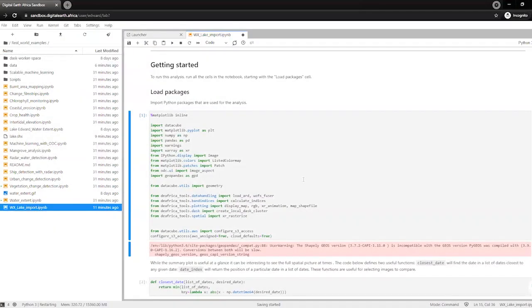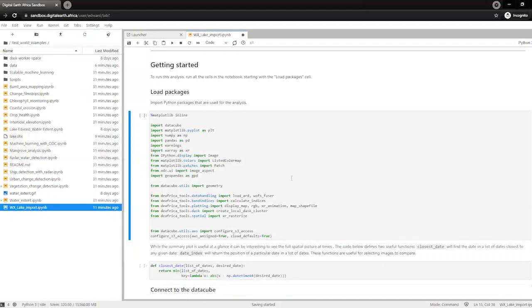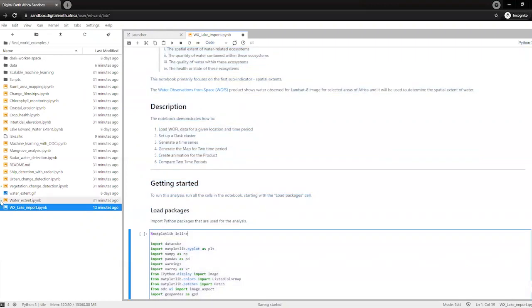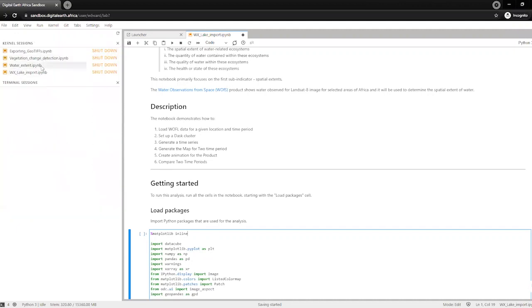One way of doing that is also to make sure that a lot of memory is allocated for you. As you can see from this session, with some of my tools there is already a green icon on here. That means although I've closed the notebook, the kernel is still running, so it's still taking some of the memory. One of the best things to do is to look for this button here and click on it. Although you've closed all these notebooks, their kernels are still running, so when you click on it, you will shut these kernels down.